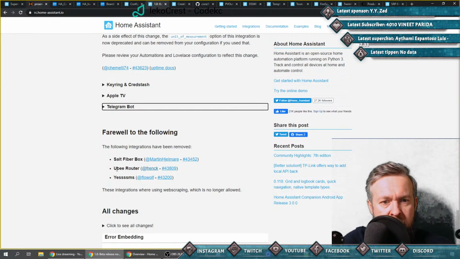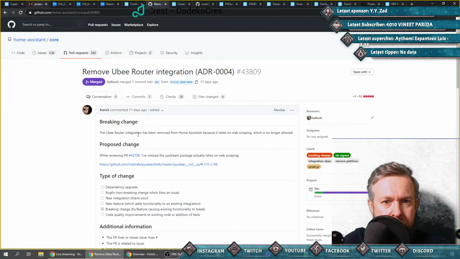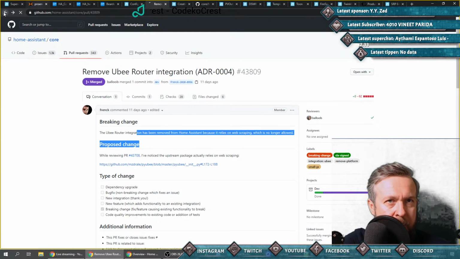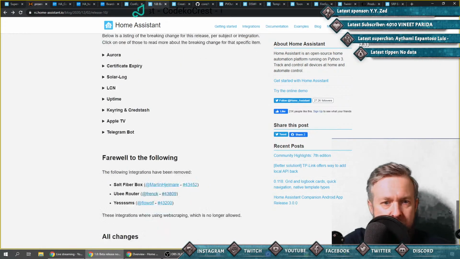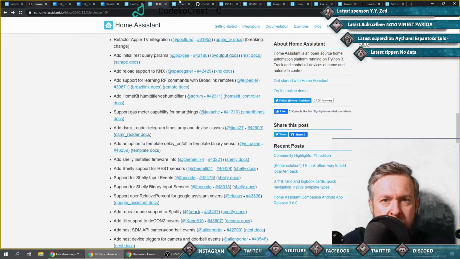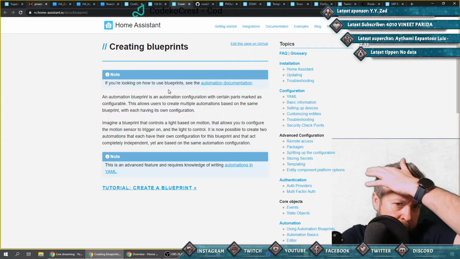Salt Fiberbox removed, Ubi router removed. I think this one was removed because it was using web scraping. Yeah, web scraping. And that's it.